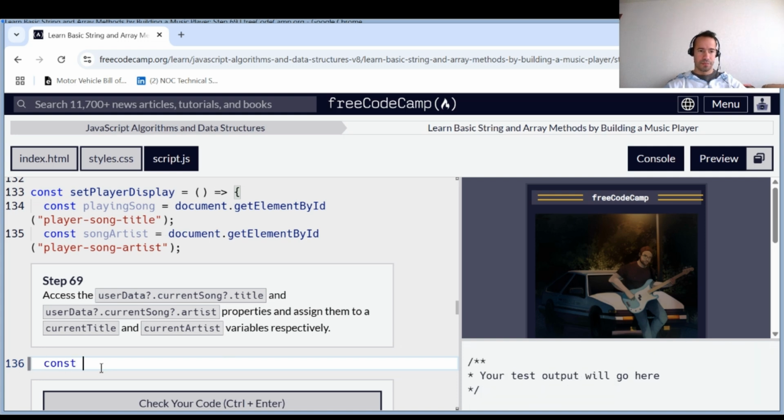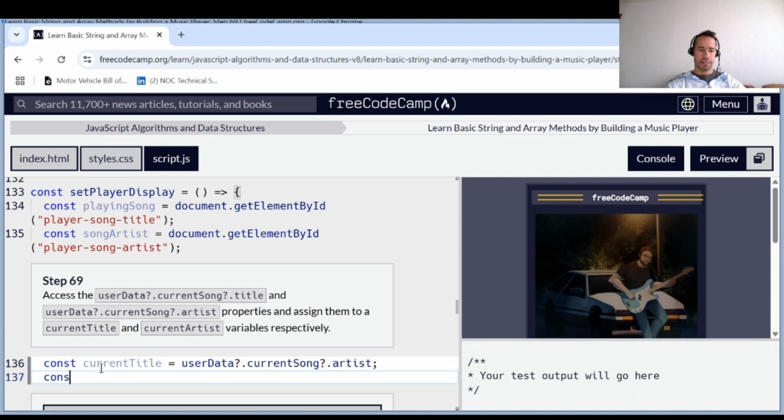So currentTitle, we're going to assign userData. Let me just do it so I get used to this. Current song artist. And then const currentArtist, userData currentSong, then title.